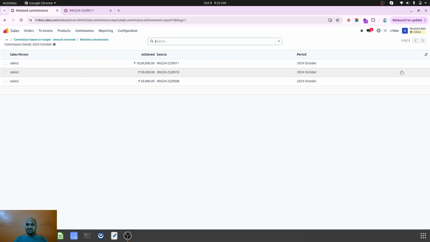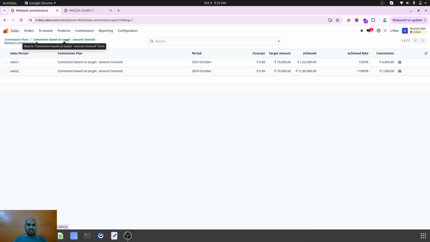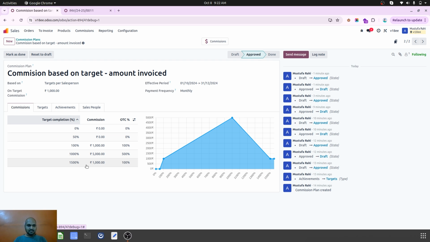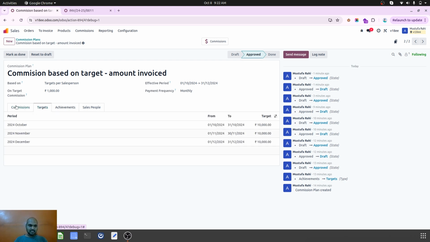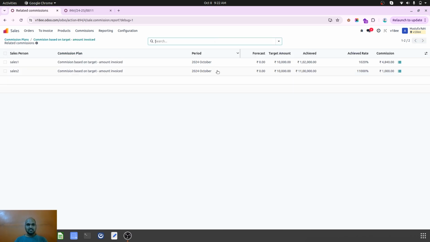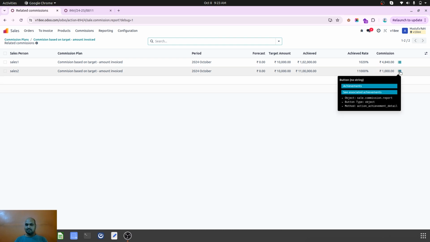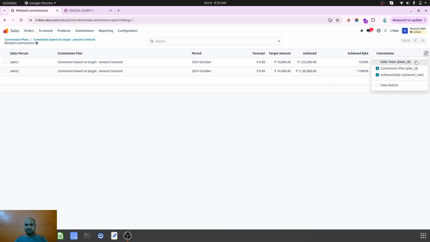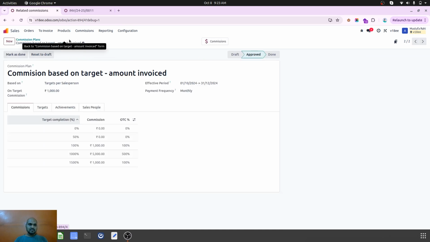You can see, so he is eligible to get more and more amount based on his target achievement. So that's how, based on target, if my target was 1500% on and above, then I will achieve more commission based on this fixed amount. So 1000 was first, 5000 was second, and 1000 is the third one. So hence I will be able to achieve more commission based on this. So my target was 10,000, I achieved 11 lakh rupees, which is 11,000% of achievement rate. See. So this is based on target.